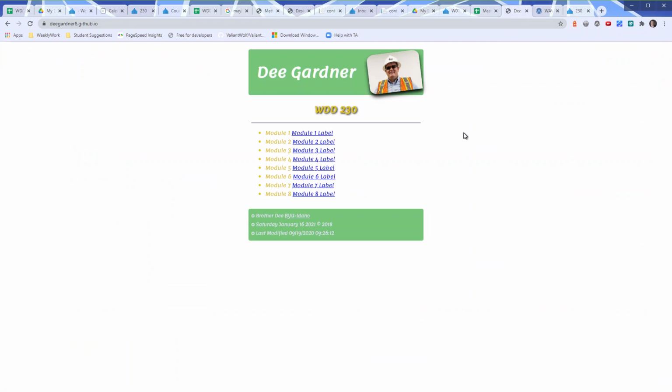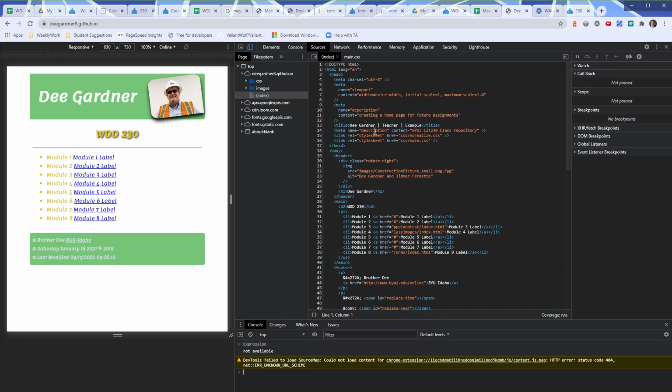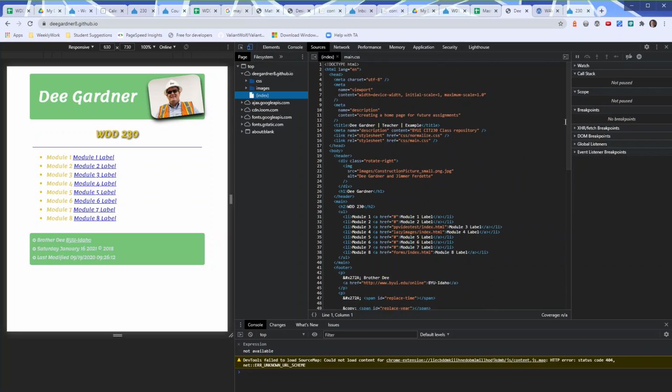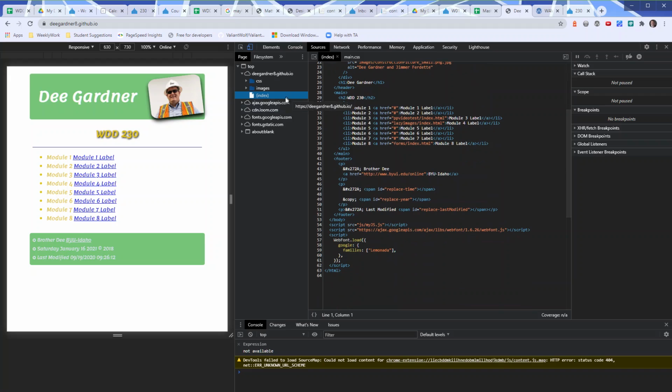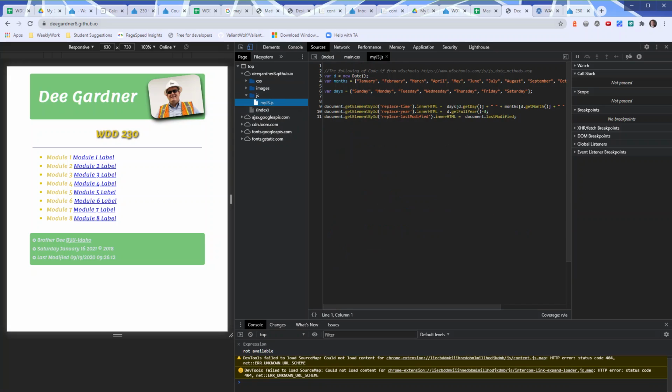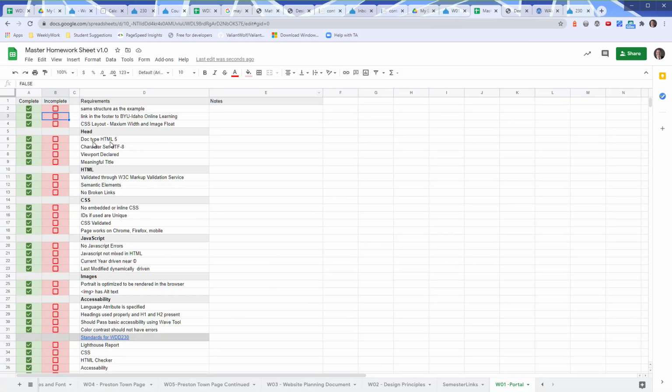So here is my portal page, it brings up everything, and it's looking good from the front end. And then I go into developer tools, and yours may come up on this page, but I have it here. I'm looking at your HTML, making sure that you have all of your head information, your meta, and your links, and all of the other elements that you need in here. These also show the CSS, and sometimes it's not working right because I have JavaScript. There we go. You just may have to refresh to get it to show the JavaScript. So I look at all of these things on your pages. I go back here, and that all looks good. I don't need to make any check marks or have you look at anything.